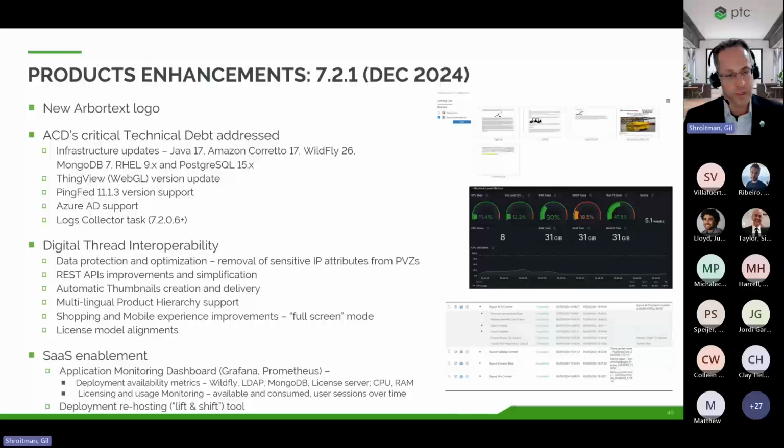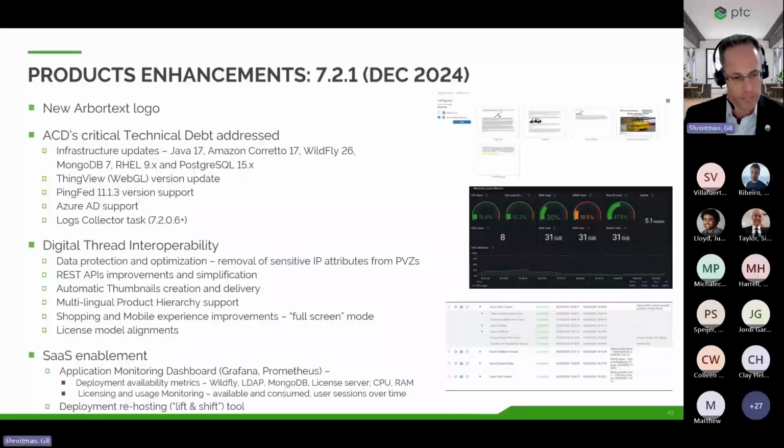We also improved a couple of REST endpoints that will help us continue extending our integration landscape within the digital thread at PTC with ServiceMax, but also in other areas that we are considering right now, and I'll elaborate more in the future about that.